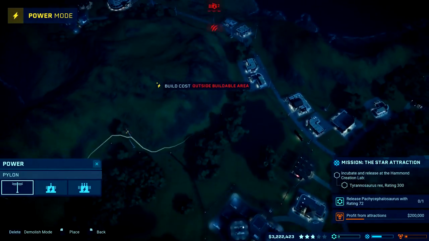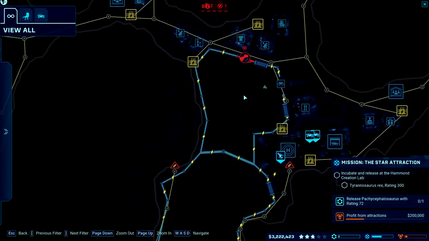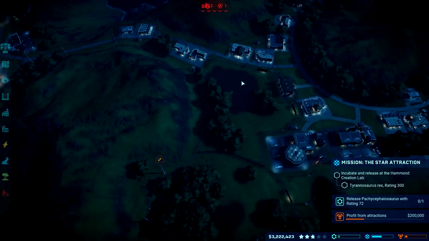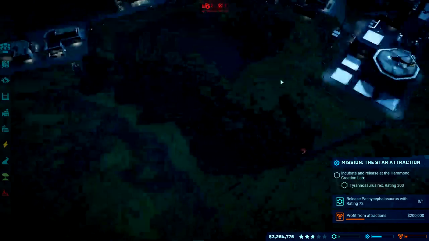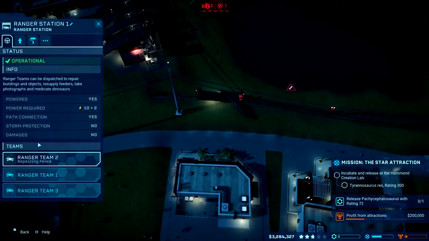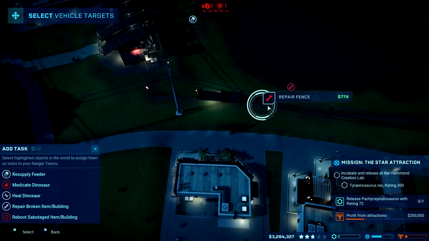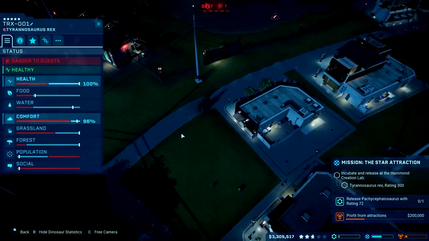Oh, jeez. What now? Oh no! The T-Rex is loose! Okay, that's super bad. No! Task proceed. Okay. That's like the worst possible thing that can happen. En route to repair. What was his problem? What's wrong with you?